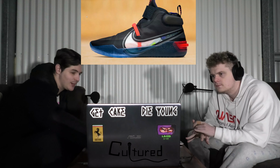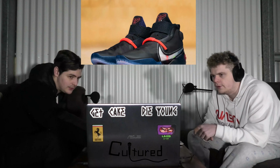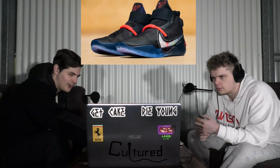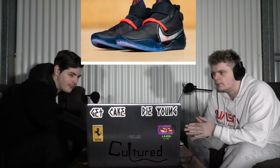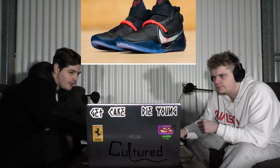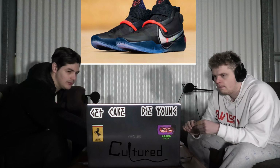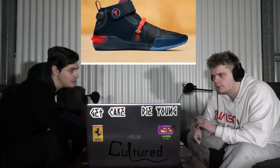But they seem to only have one lace going along the front of them there. They look pretty cool. Oh, they've got a little bit going up the tongue. I love that logo, too. The Kobe logo, yeah. That's cool. I like them. They're a bit different. They are out there. Definitely something that I would wear. I like the deep sea blue midsole. I would like to see a low top version of that.